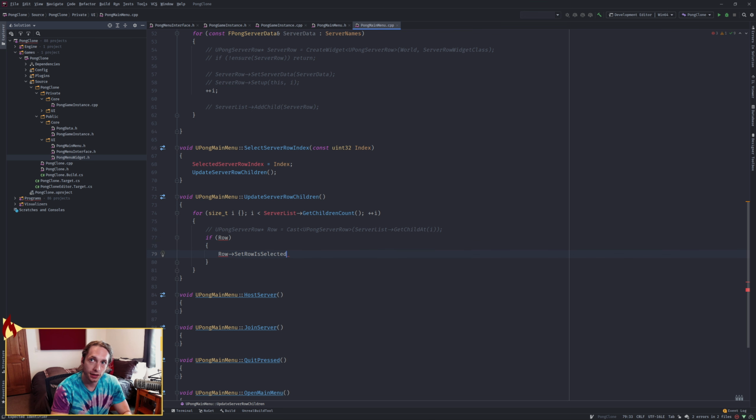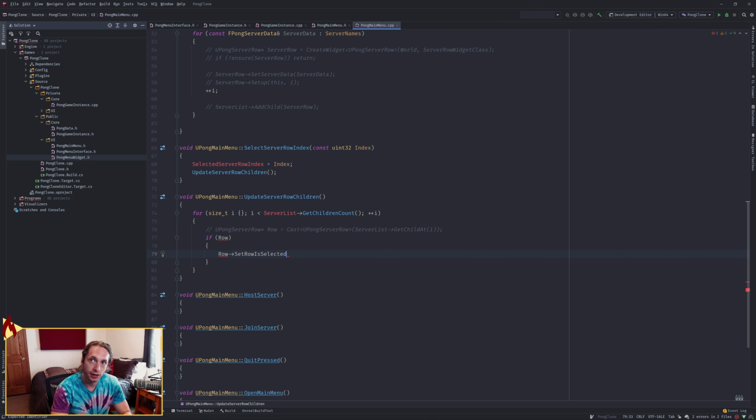Quitting's easy. Again, we want a const UWorld pointer. Gotta name it. Ensure we got it. Then we want a player controller pointer, and ensure that as well. And we want to run a console command: quit. That's how you quit.